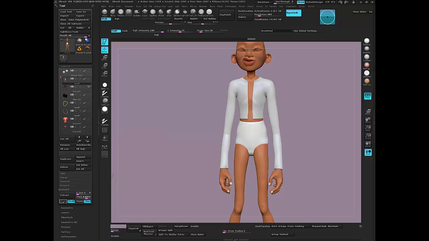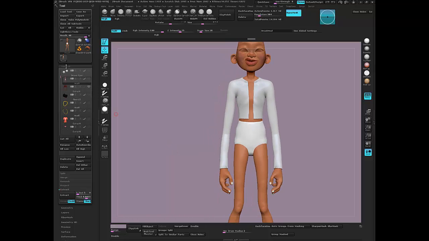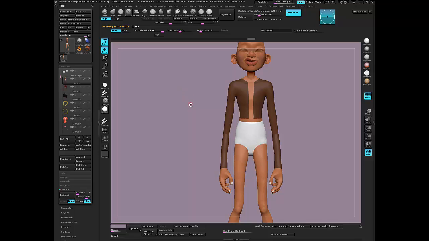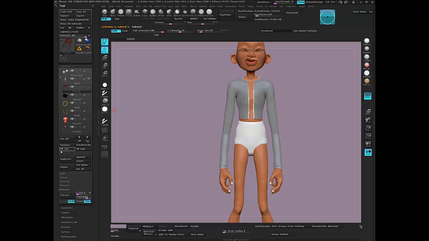Now I click accept, and it's created an additional mesh for me. If I look on my subtool palette, I can see it's created an additional layer. I'm going to select this one and turn the other off by double clicking. Now I'm going to remove that mask, clicking off screen, holding Control down. Now I'm going to go to my jacket layer and rename it. Just come down here to rename and type jacket. Click OK.